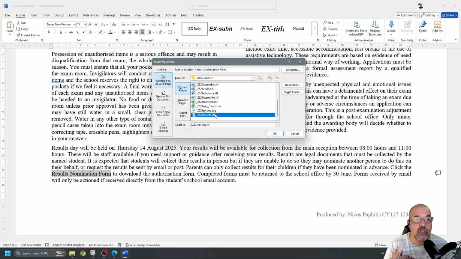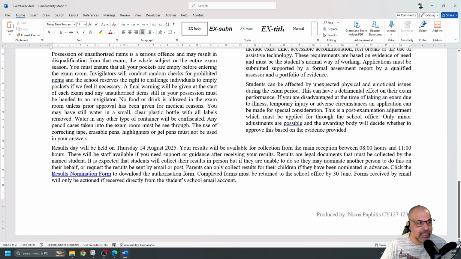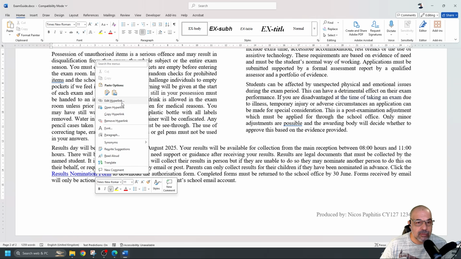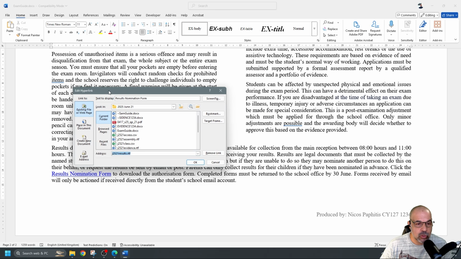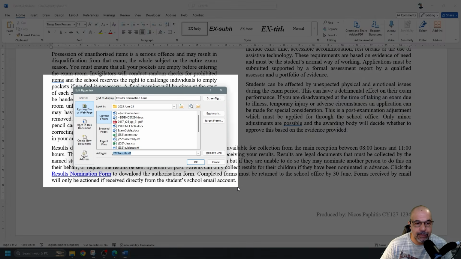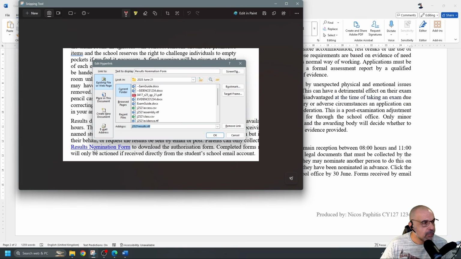Now, I can't use this as a screenshot yet because it says insert hyperlink. So I'm going to click on OK. There is my link now. You can see it's highlighted in blue. Now, to take the screenshot, I'm going to right click on this, edit the hyperlink, put this here so it's together or next to the link. And now I'm going to take a screenshot to show that for that hyperlink, which is underlined there, it's going to the existing file J2521 results evidence, and here it is. The text to display is results nomination form, which is that text there. So that's what the examiners are looking for.